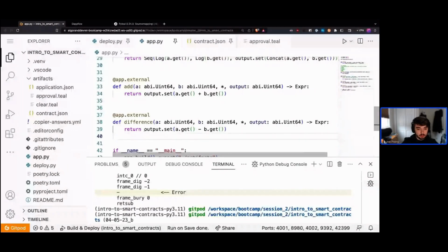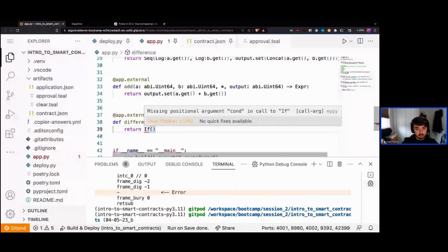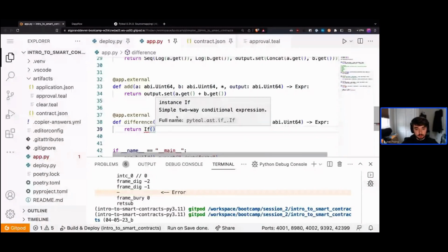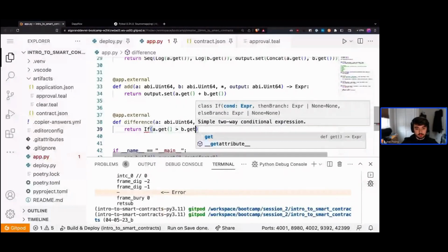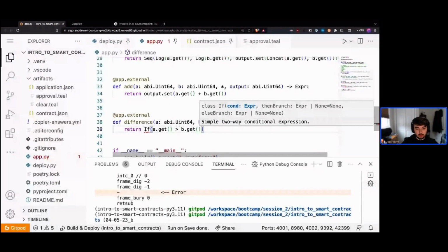So to do an if statement, what we're going to do is type this capital IF and then instantiate this class. So in our if statement, we're going to check is A bigger than B. If A is bigger than B, then we're going to do A dot get minus B dot get, else we're going to do B dot get minus A dot get.